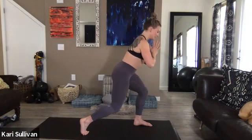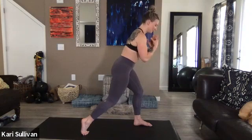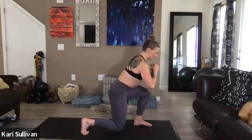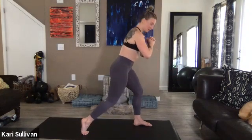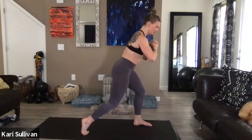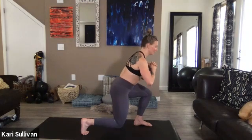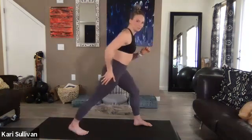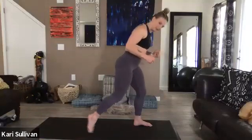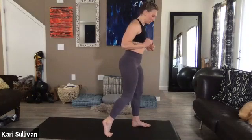Here's 6. Staying predominantly on that left leg. 7. Super light and easy on the joints. 8. 9. All the way up on the ball of that right foot. There's 10. I don't usually pay too much attention to what people are doing back there in these classes, and I need to change that. You want to make sure you're up on the ball or the toes.